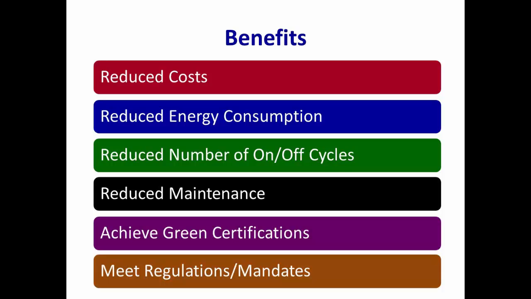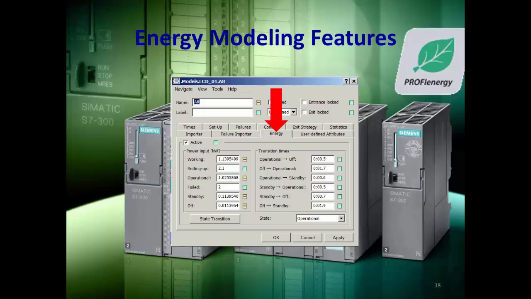Finally, PlantSim energy simulation can help you to meet regulations and mandates. The new Energy tab appears with the other input and output tabs in several objects that PlantSim provides to model stations, machines, conveyors, etc. This lets you model the dynamic energy management available in modern control units like Siemens S7300 using the Energy protocol without any custom programming. So you can easily experiment with energy what-if scenarios in a virtual environment.